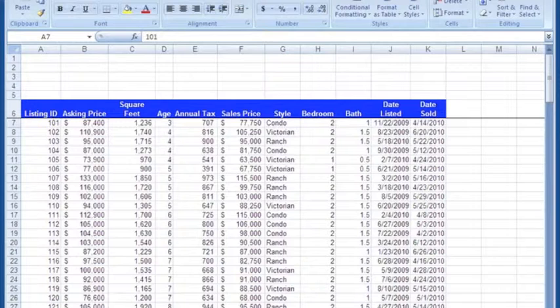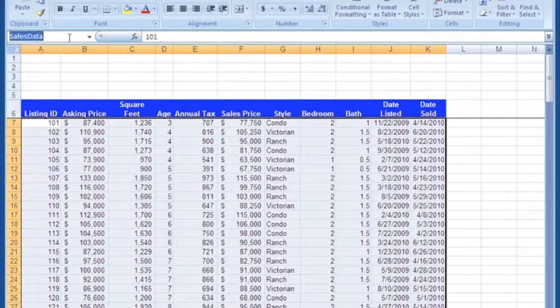For part 2, you're opening the Sandy Shores data file, and the first thing it says to do is to name the range A6 through K123 sales data. After you highlight the range, you're going to go to the top left where I have typed in sales data and type the word in. It needs to be no spaces, and when you hit enter, it will save that range name for you.